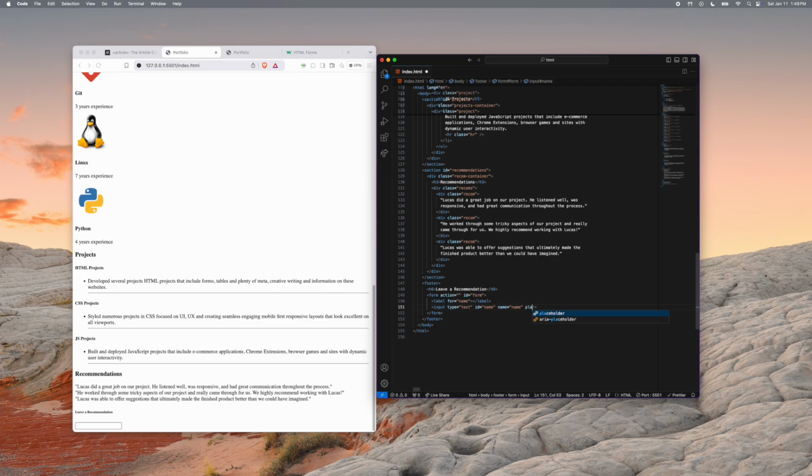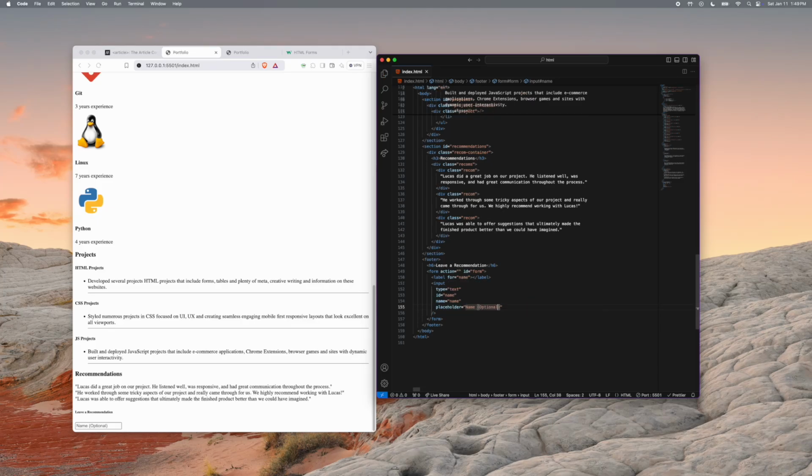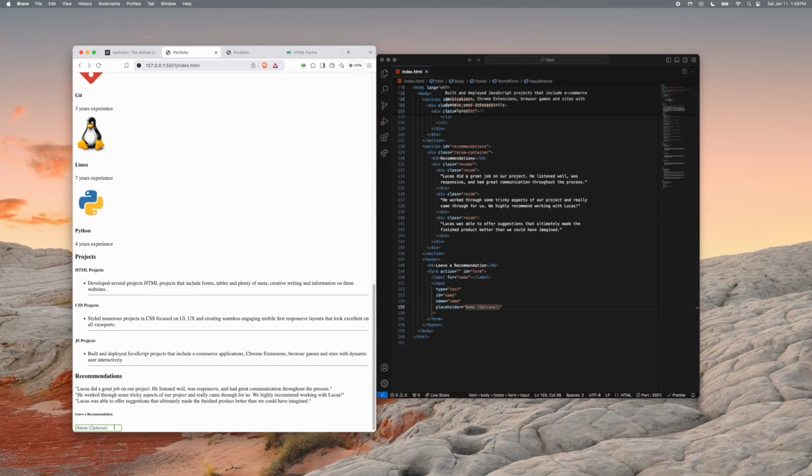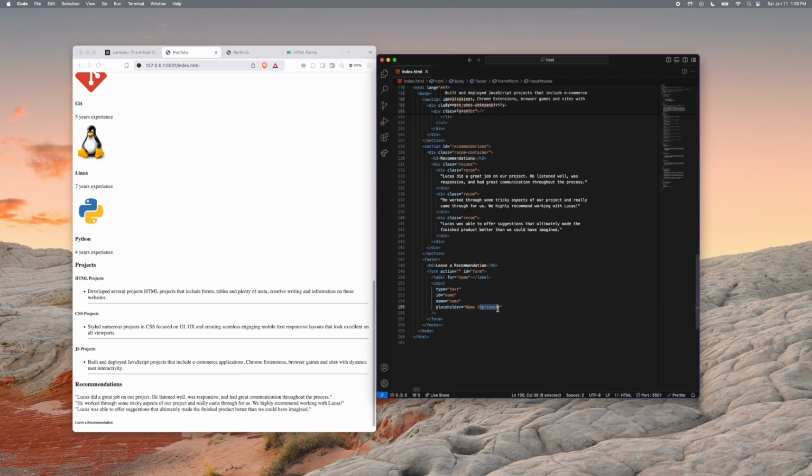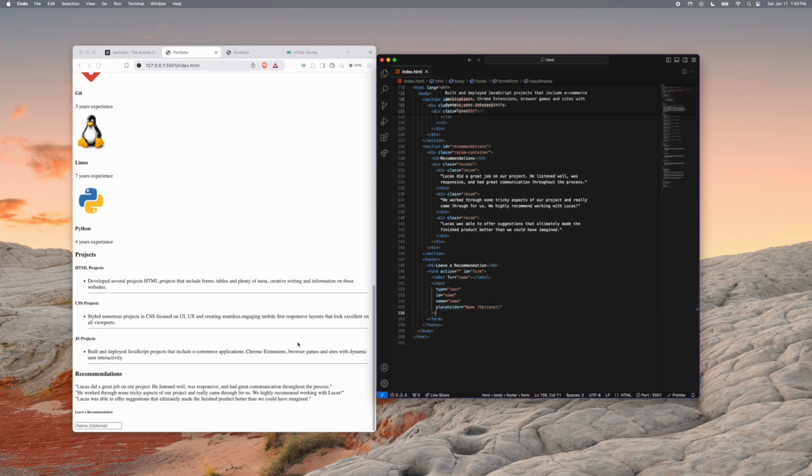The next thing that I'm going to do, and why I didn't require a label or have a label, is I'm going to have this placeholder text. As you see, this placeholder text is right there. When I start typing, it immediately goes away. Back it up, it shows. So I'm just letting the user know that they don't have to enter their name if they don't want. It's just an option that they have.